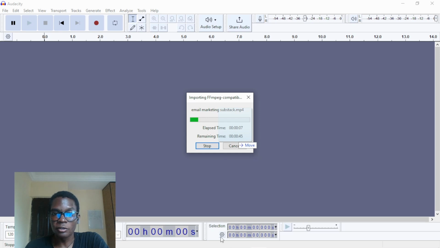And so it's just simply to drag and drop it into Audacity, and Audacity converts it automatically into audio. And from there, I'll just make some adjustments to the audio so that it sounds better, and I can upload that on any podcast platform. And this is how I do it for the clients whose podcasts I've edited, or whose videos I've turned into podcasts using the same method. So you can do this, and it's very easy. Just import the video, and then I'll show you the next steps.